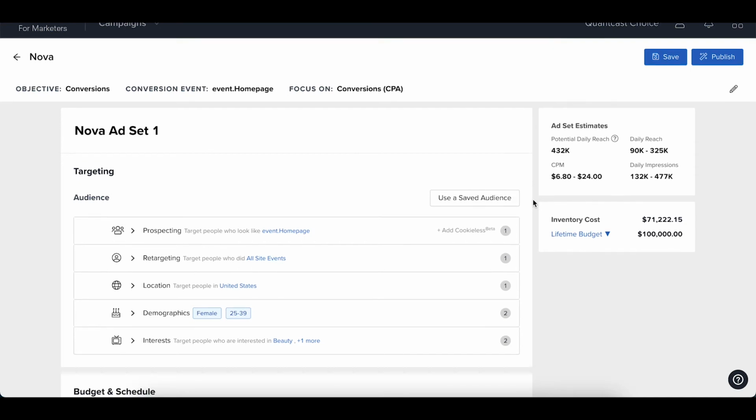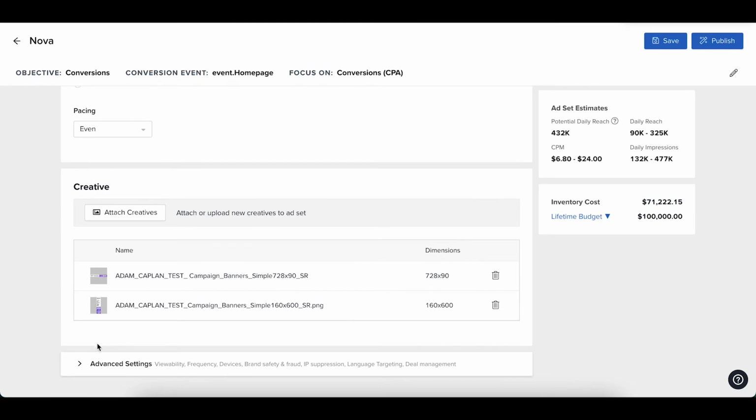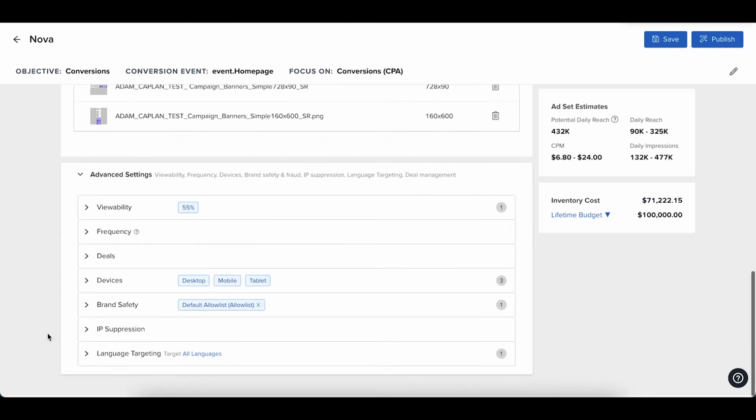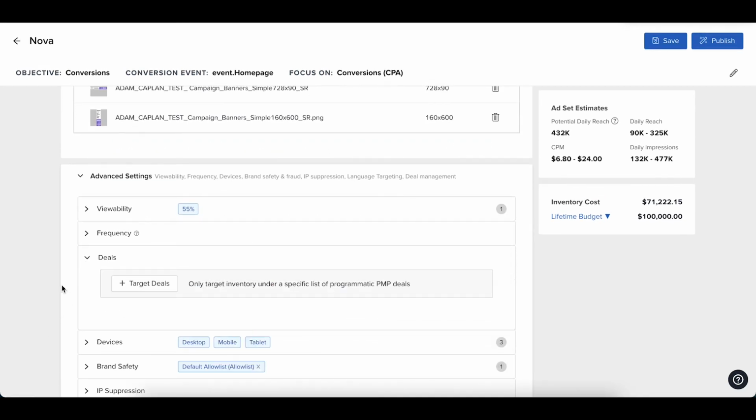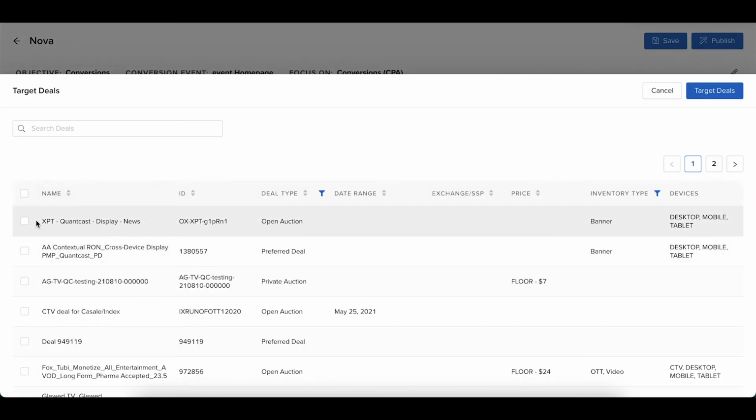But there's a few more things you can also set up if you want to. So let's see what it would look like to attach a deal. Go into the deal section, and similar to the creative library, you can pull up a deal library and attach exactly the deal that you want to target for your ad set. We also have other parameters like viewability and frequency capping and frequency targeting for upper funnel campaign objectives, as well as a slew of other features that you can use to target your ad set.